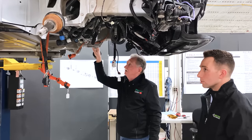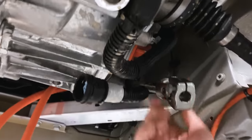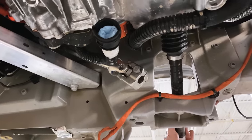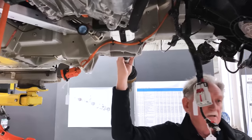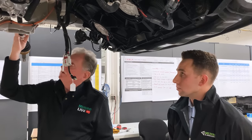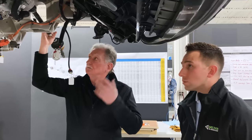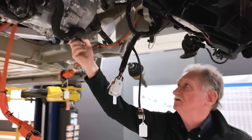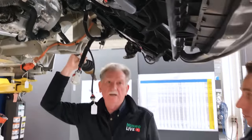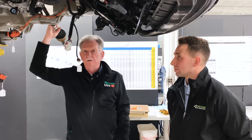One thing we might want to show off is what's coming from your steering wheel. I was hoping there'd just be two wires coming down. I really hope that sooner or later we can get rid of these universal joints that go from the steering wheel down to the rack and just have a couple of wires going to the electric motor. That would make things easier, the car lighter, and bring costs down. But for right now we're stuck with a requirement that says we have to have something mechanical — even though there's no aircraft on the planet that has anything mechanical going to any flight control system. Airplanes are okay, but a car isn't? Strange.